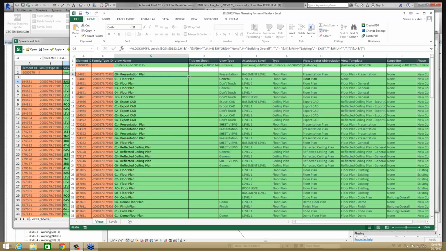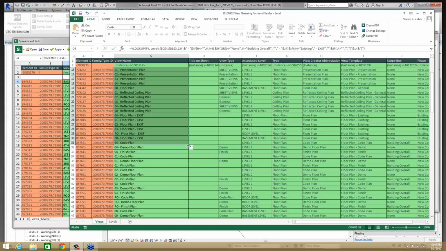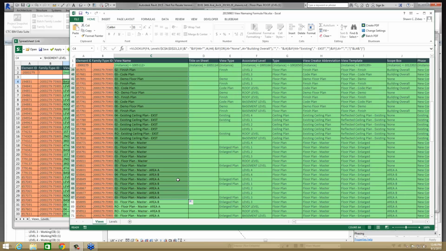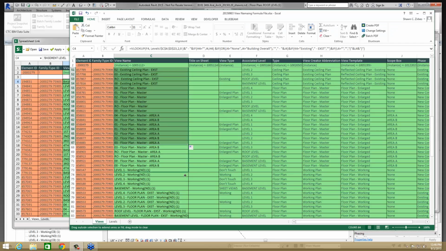So that way it's going to go through and suffix it if it has an appropriate suffix that it needs. So if I drag this all the way down my list right here, I'm going to get existing where there's supposed to be existing floor plan views. If any of these happen to be working views, which I'll get to eventually, let's just double check, there's some more existing views right there. These are all my area plans. Right here some working views. It does have that abbreviation, so it's going to put that as part of the name.